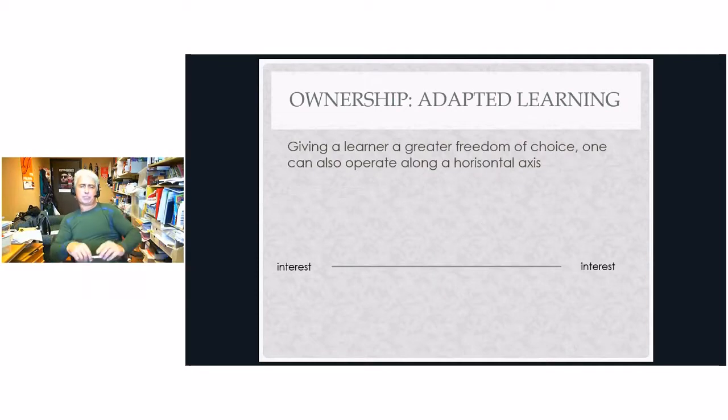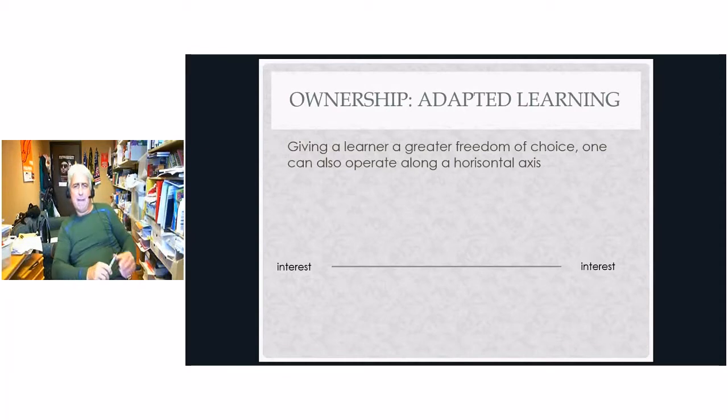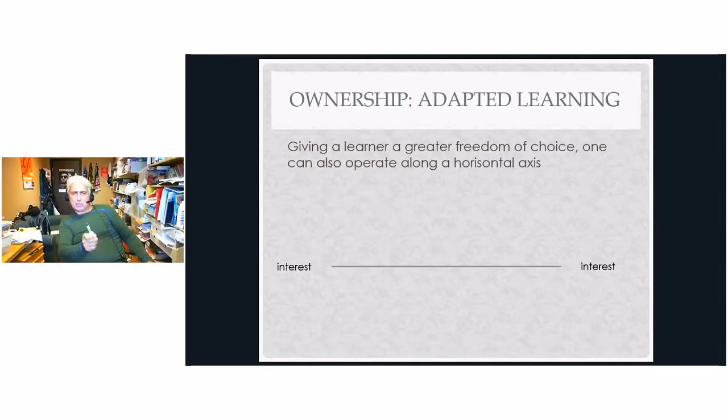There is also another axis that I would like to take into consideration, and that is an interest axis. As you see, here we do not speak of faster or slower learners. Here we speak of learners of different interests. Are you interested in politics? Are you interested in motorbikes? Are you interested in football? Are you interested in food, etc.?